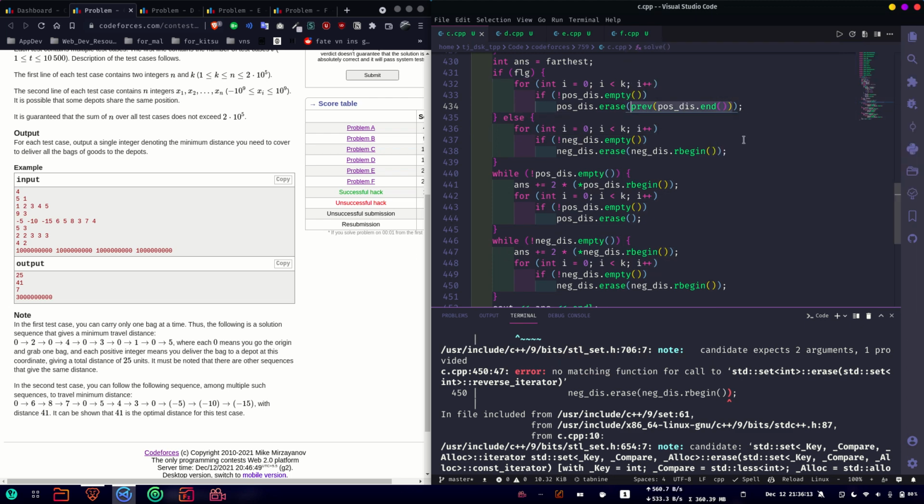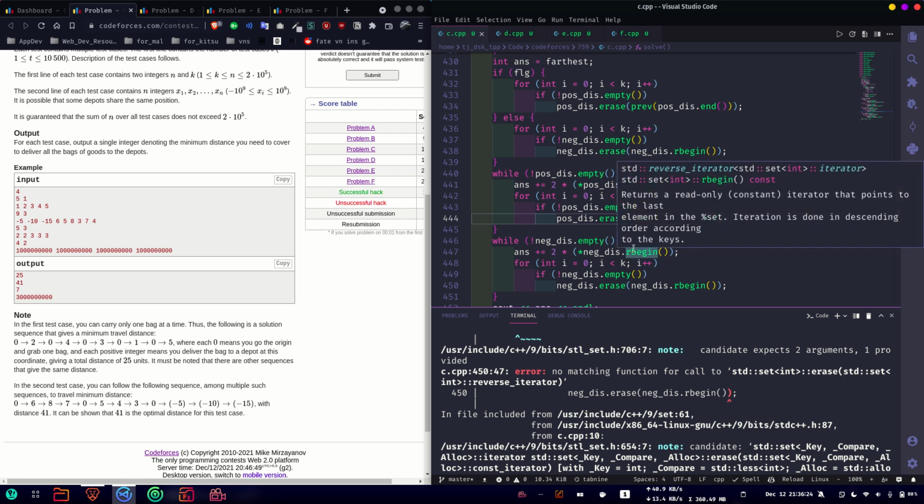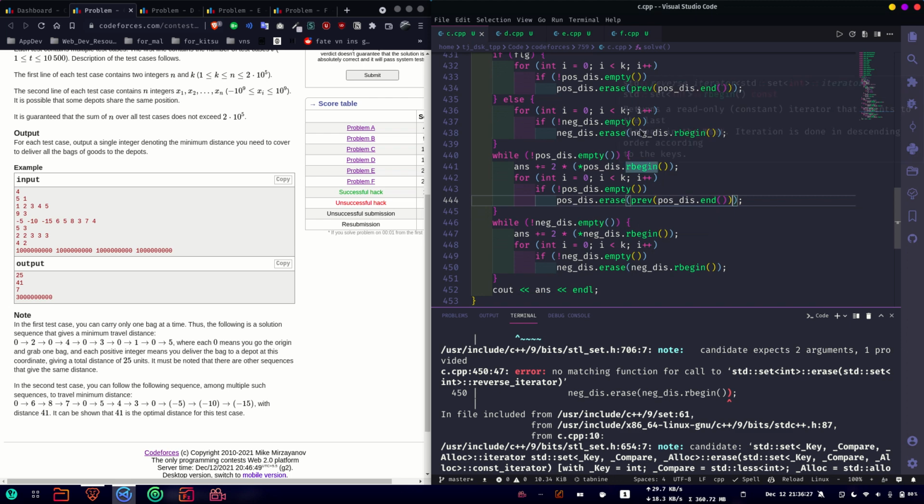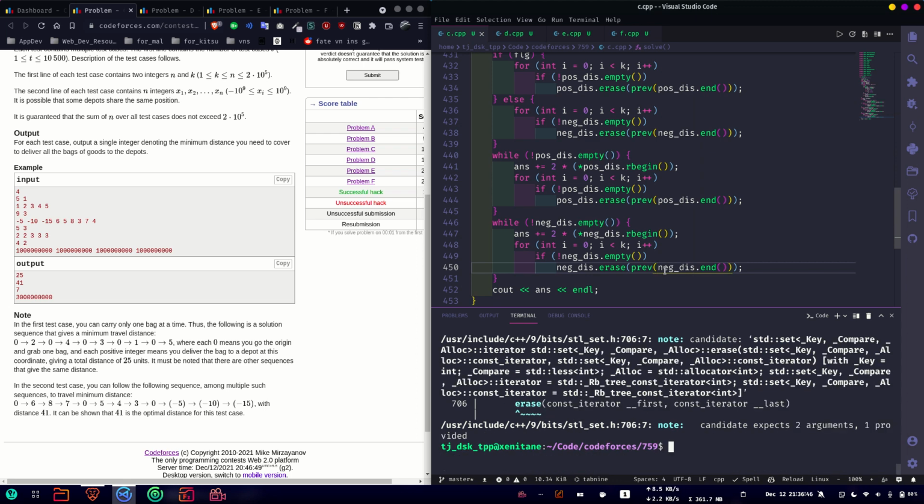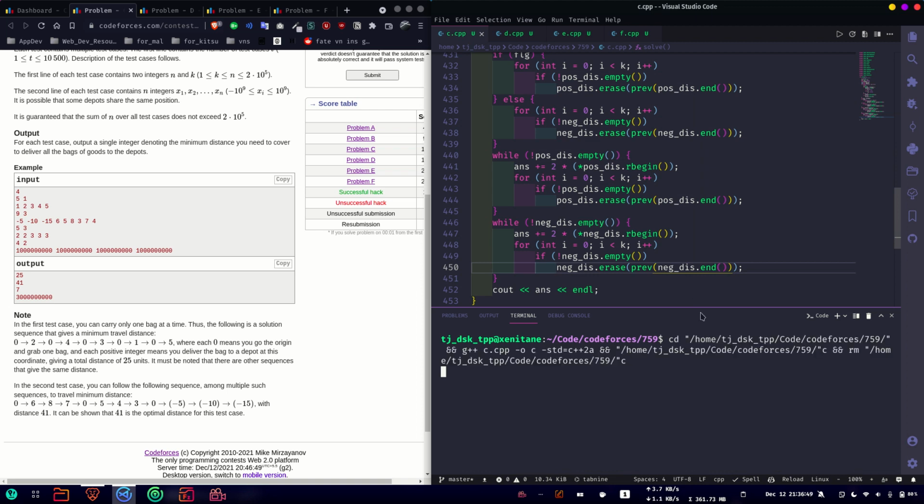This is quite a heavy one. We will just change to neg. Okay, let's first clear the terminal. Will it work? Let's hope it works.